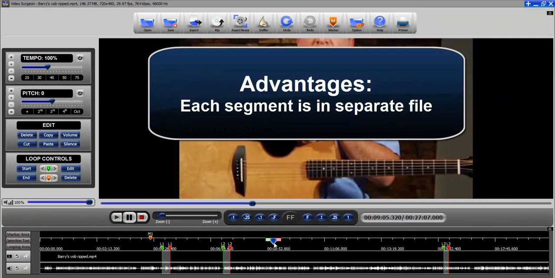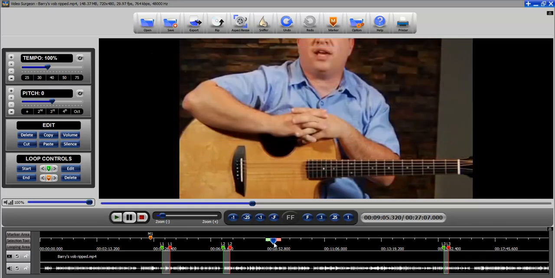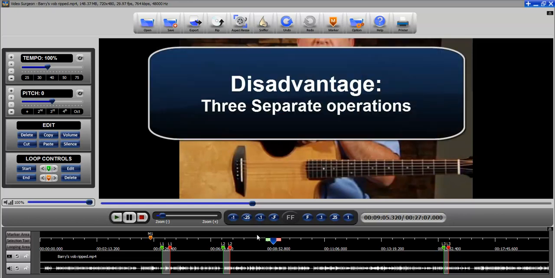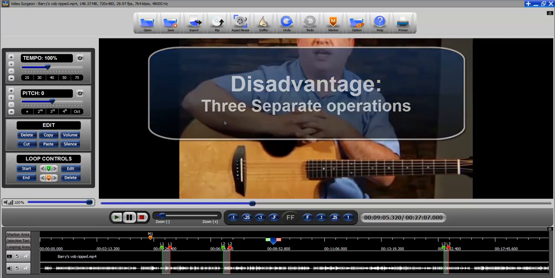Now the advantages of this are that you have three different pieces of data on the screen that you're interested in, and this allows you to save each piece of data separately in its own file. And that means that in the future when you go to open it, you have these pieces of data separate. You might want to apply different tempos or different pitches or do things with them that make it most convenient to have them in separate files. So that's the plus here. The negative or the downside of this is that you've got to perform this operation 3 times. You've got to select each loop, go up here and export it individually.